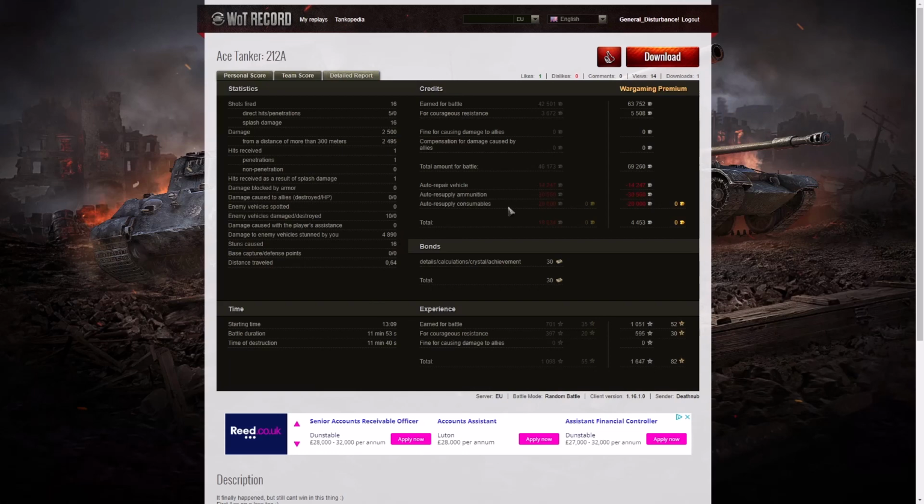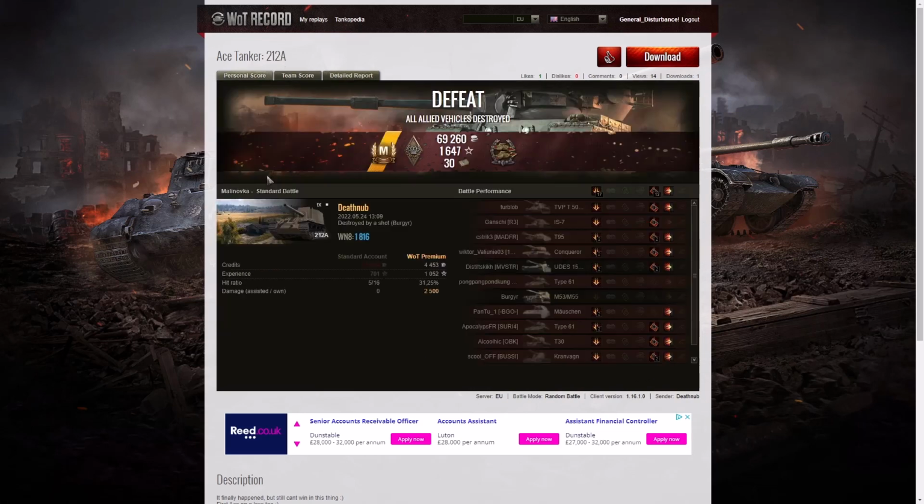That is a lot. He also earned 63,752 credits from the game, 5,508 for Courageous Resistance. That's because he got an Epic or Battle Hero medal in a losing or drawn game. It was a losing game, but he still got the Confederate, a Battle Hero. 69,260 credits altogether, and after repair and ammunition resupply and consumables, he still made a profit. 4,453 credits altogether. 30 bonds for completing missions, 1,051 XP, 595 for Courageous Resistance, took away 1,647 experience points altogether.